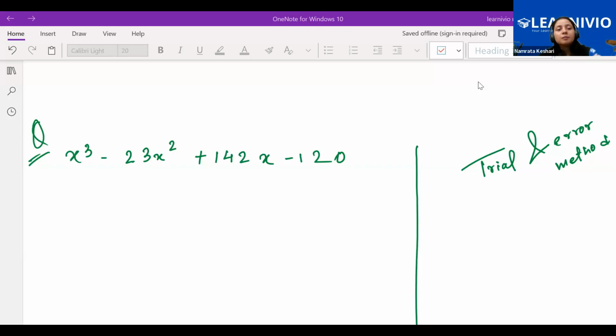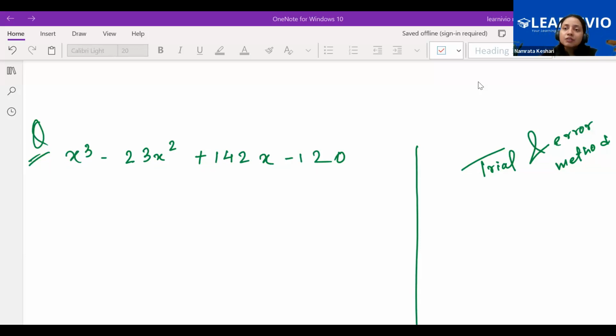Not always, but at your level, whenever you have a quadratic polynomial, yes, splitting the middle term will be possible. In higher levels you will see there exist such polynomials where splitting doesn't work at all. But at this point of time, whatever quadratic polynomial you see, every time splitting the middle term or factorizing it by using the identity will be possible. But a cubic polynomial, it's not that simple to factorize.